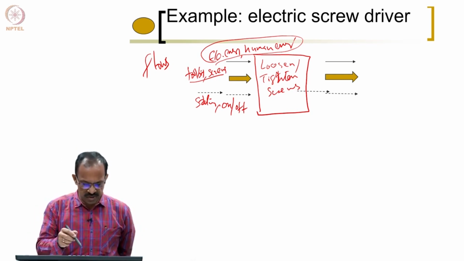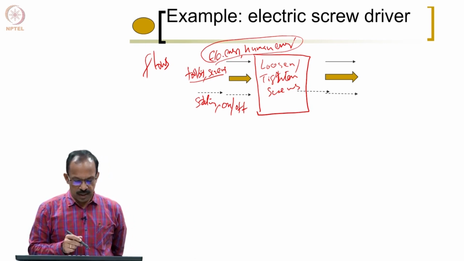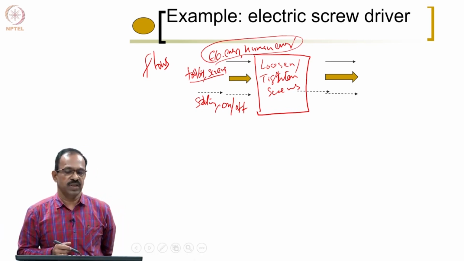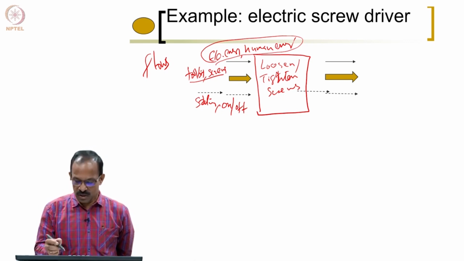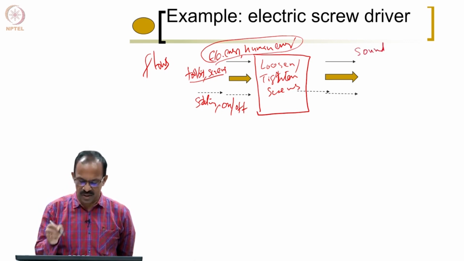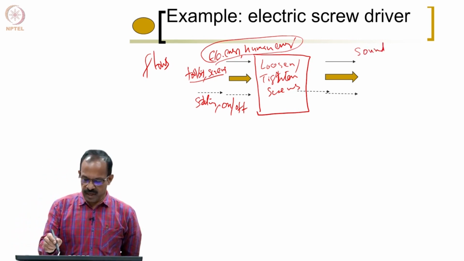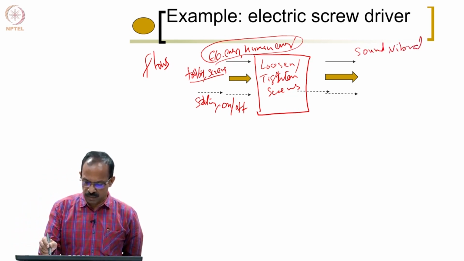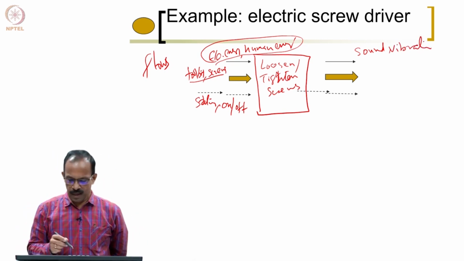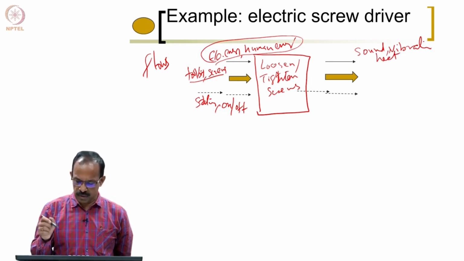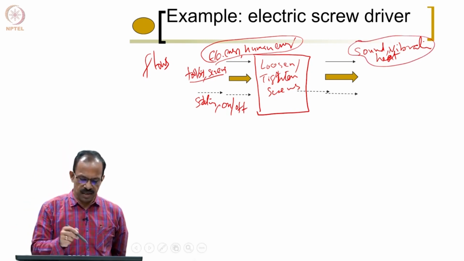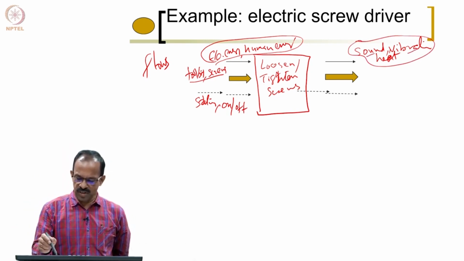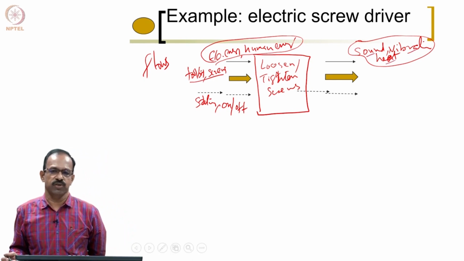Okay, when we use this screwdriver, you will see that some energy will be coming out. So, what is this energy coming out? One may be, when you use this screwdriver, a lot of noise will be produced. So, sound energy is something which you can expect. There will be a sound energy, and there will be vibration, so vibrational energy or mechanical energy, and then there may be heat produced. So, these are the energy that you can see. So, the electrical energy is converted to sound energy, vibration energy, heat energy. So, those are the energy that you can think of.